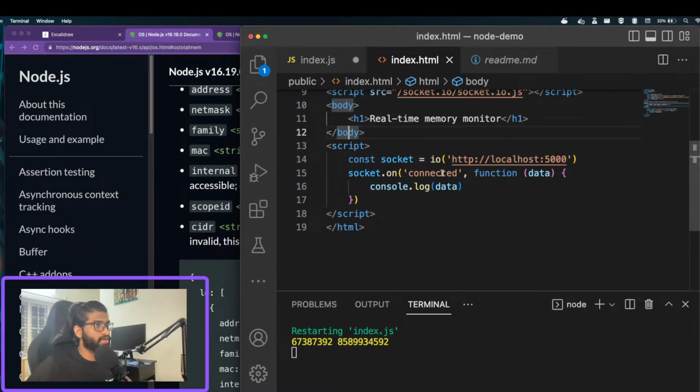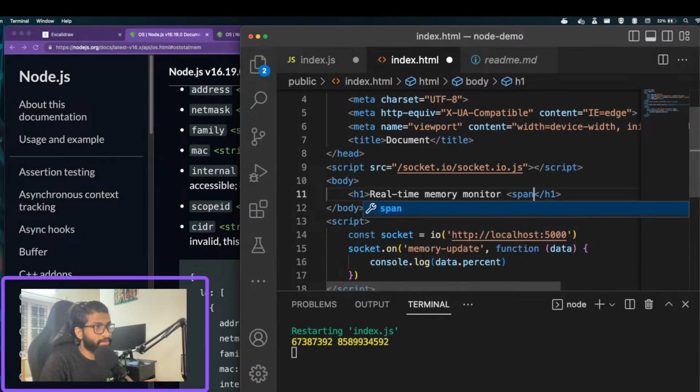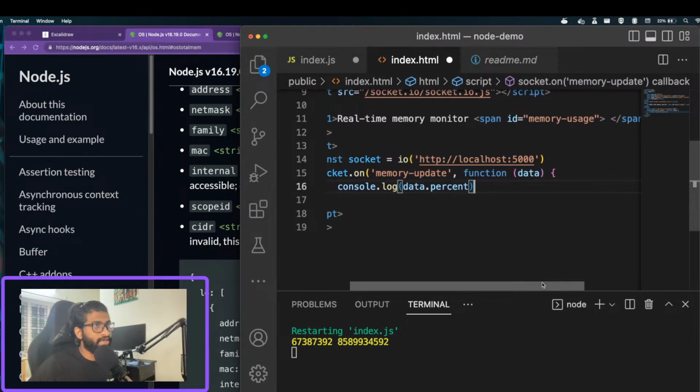So socket.on memoryUpdate, it's going to have the data.percent in it. Okay, and inside h1 I'm going to have a span that has an ID of, say, memory usage. Now we learned that we can change the content or the text inside an element in the DOM.